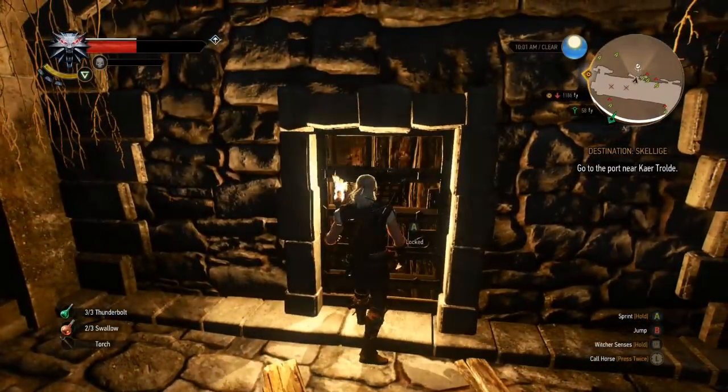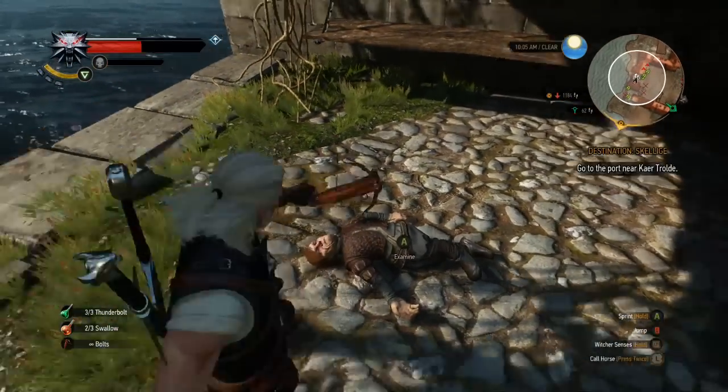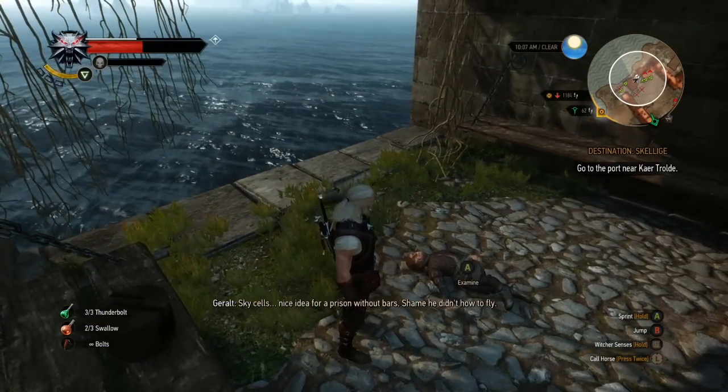Inside, you will find the corpse of a dwarf who looks very similar to Tyrion Lannister. When the body is examined, Geralt will say, "Sky cells. Nice idea for a prison without bars. Shame he didn't know how to fly."